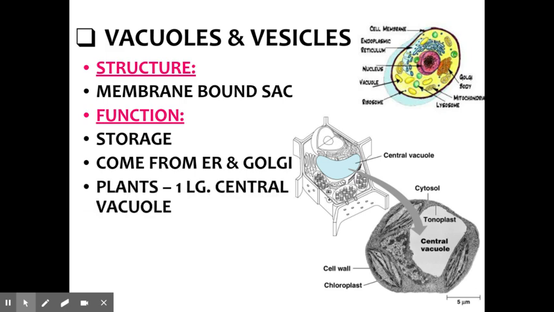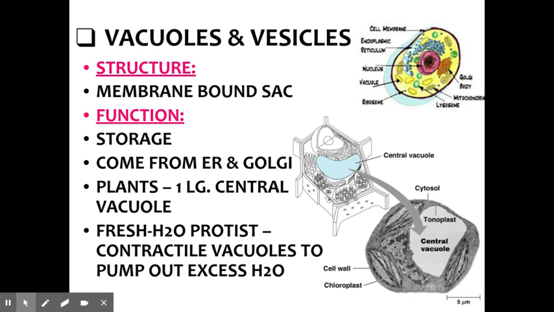Plant cells have one large central vacuole, and it's filled with water. And so the more water, the more turgid the cell is, or the more pressure it has, and the plant stands up nice and straight. When the plant is wilted, that means, obviously, you need to water your plant, but it's literally because the central vacuole is not exerting pressure on that cell wall, and so the plant gets droopy.